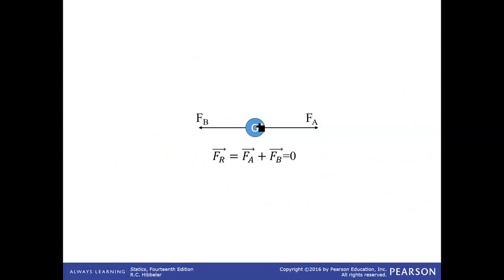So now, to understand it better, we have isolated only the joint from the surrounding, and we have indicated both the forces by vectors, and this diagram is called a free body diagram. It's called a free body because we have isolated the body of interest, which is the joint, from its surroundings, and we have indicated all the forces that are being applied. And this vector representation shows that the resultant force, which is the addition of these two forces, is 0. So for example, if one team is applying, let's say, 1000 Newton force in one direction, then the second team is also applying 1000 Newton force, but in the opposite direction. So 1000 minus 1000 is 0.